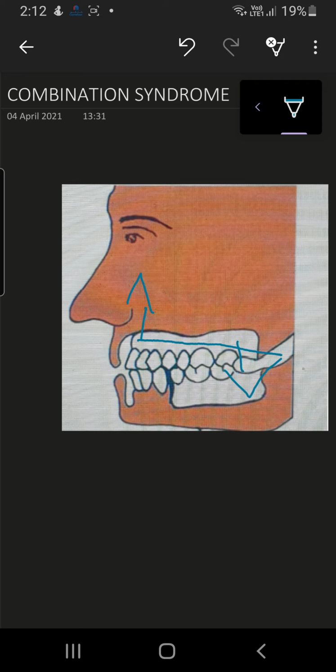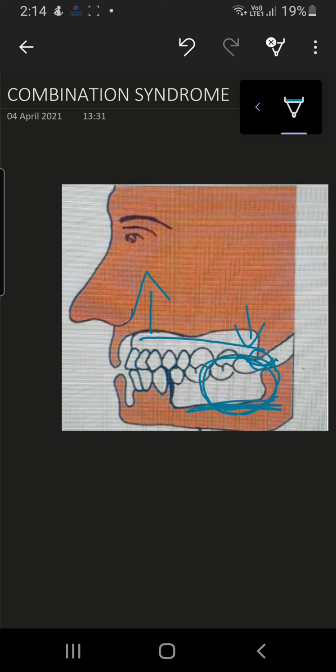Now what's going to happen posteriorly is, over here we have our maxillary tuberosity. There will be an increase in fibrous tissue in the maxillary tuberosity because of all of that tension happening posteriorly, because of the change in occlusal plane. So since the posterior portion of the maxillary denture is moving downwards, that's going to cause over here some resorption on the lower mandibular teeth, all because of the downwards movement of the upper posterior portion of the maxillary teeth.